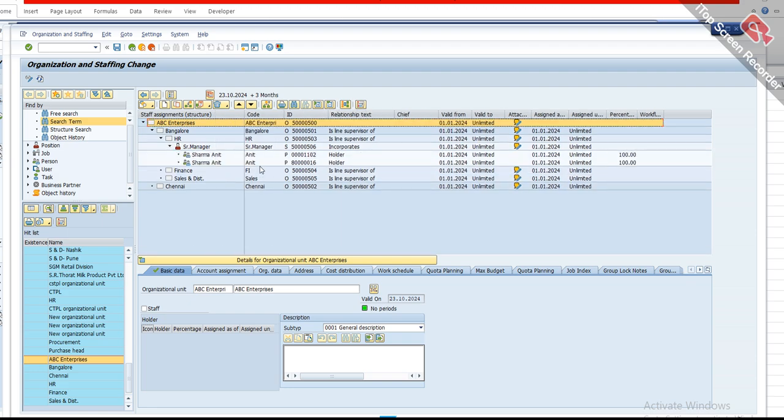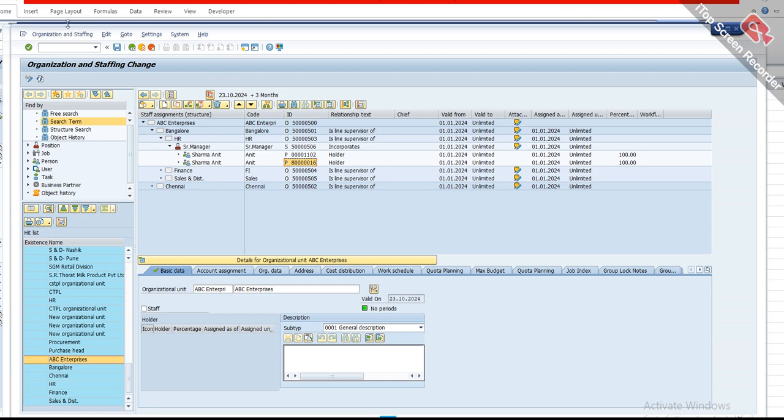Now we are able to see two persons because I hired two employees in the same position. So that's why I'm able to see two partner details. The most recent one we hired is this one, the 8 series ending with 6. So P automatically came as a holder.